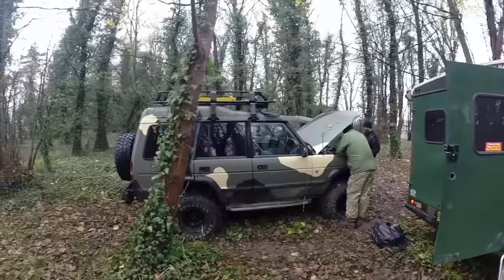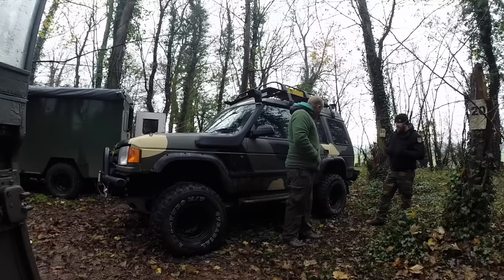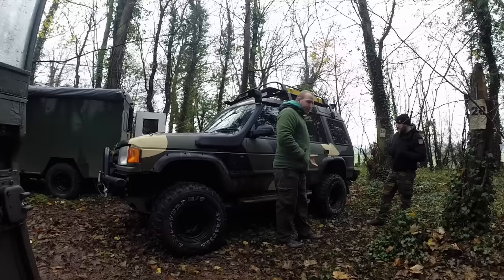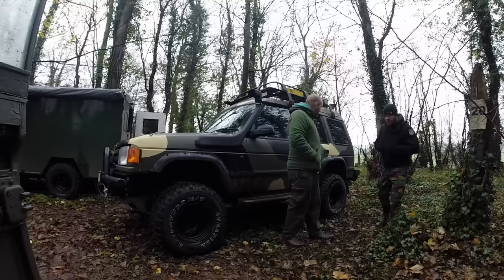Right, so there's no getting away from this is modified, so I mean it's sat, it's stanced big. What have you done to it? Right, there's a 4-inch body lift, 2-inch suspension lift, and some 33 tyres put on there. Other than that, it's just got a few other little bits underneath, not that much, different bushes and stuff. But other than that, like I say, it's an extra about 7 or 8 inches higher than normal.